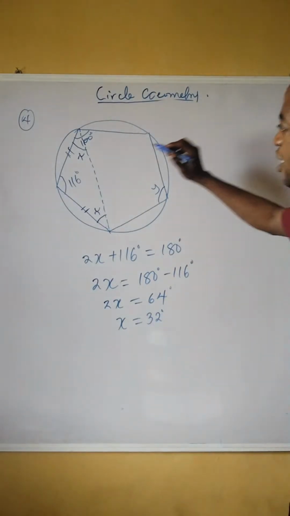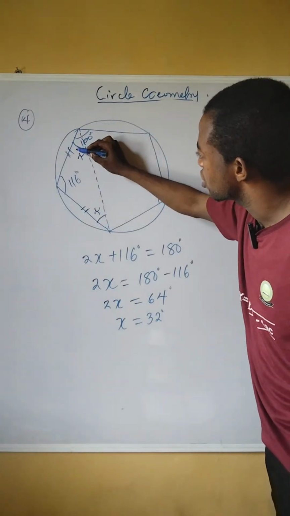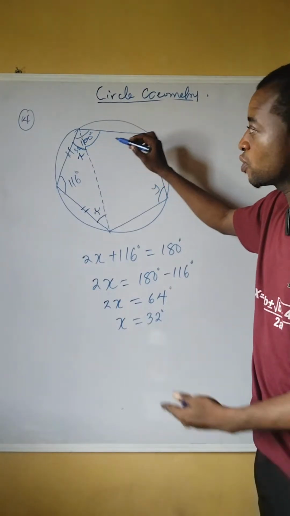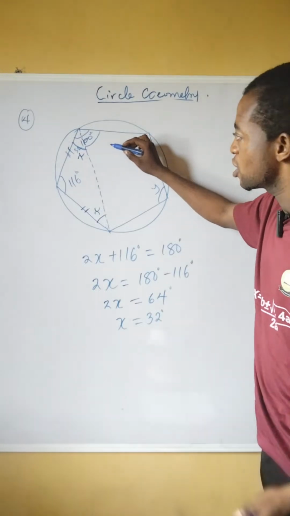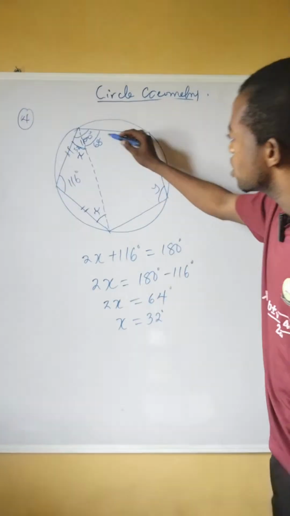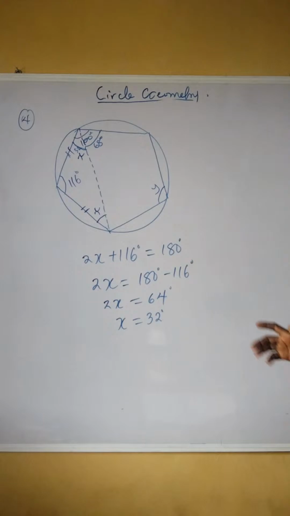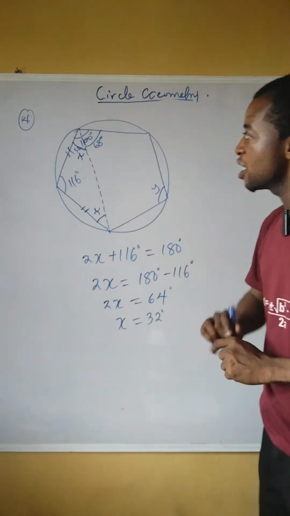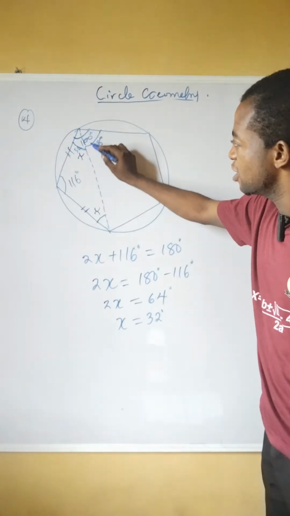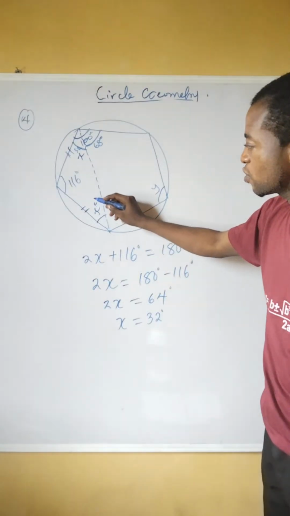Now, if x is 32, it makes this angle here 32. And everything is 100. Now, subtract 32 from 100. This one will give us what? I think that's 68, right? Yes. So this angle is 68 degrees now. I hope you understood it. So this angle is 32 and everything is 100. Then we must have 68 here. So also this is 32, right?